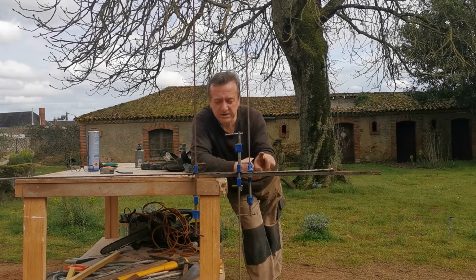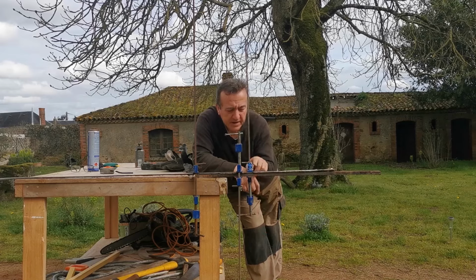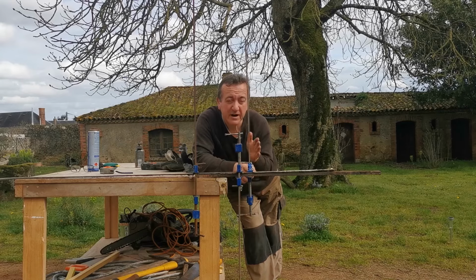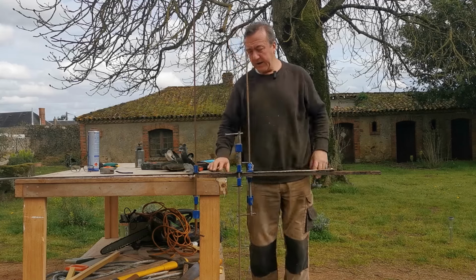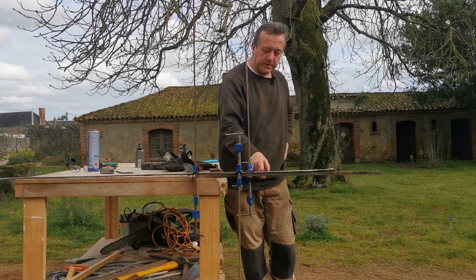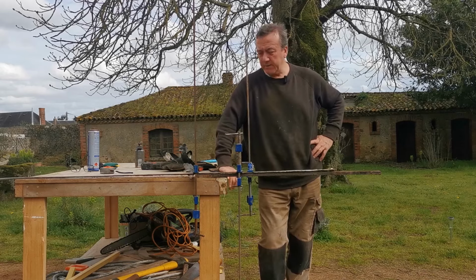Now what I'm going to do now, because I'll let that cool down for 20 minutes or so, I need to now bend this down so it's coming down here. Now the chances are it'll split on the outside if I'm not careful. So what I'm going to do is get a hacksaw on what is the inside, and cut a couple of grooves just where it'll bend, and that should help it bend. I don't mind the crack on the inside of this because you won't see it, but because I'm bending this way, any cracking will appear on the outside on the corner, so I don't really want that if I can help it. So I'll give that 20 minutes and I'll come back to it with the hacksaw.